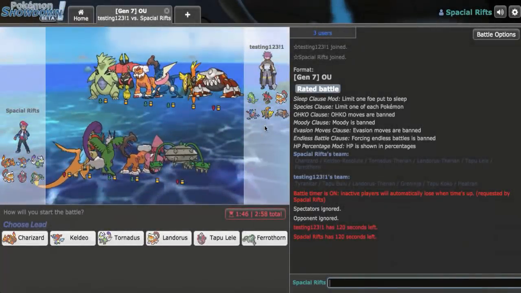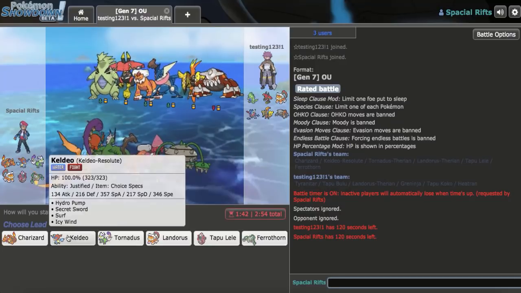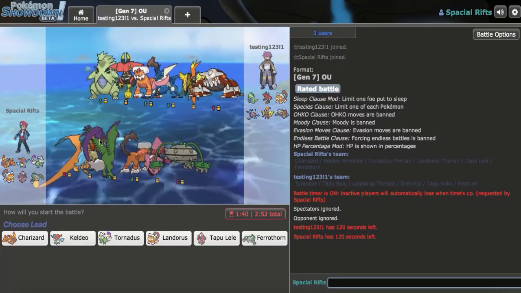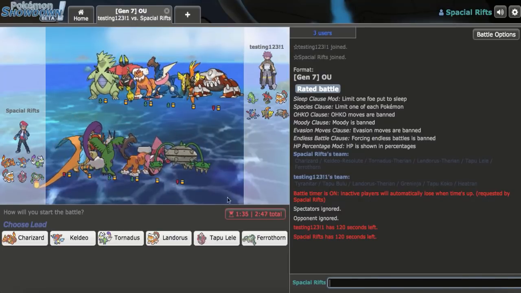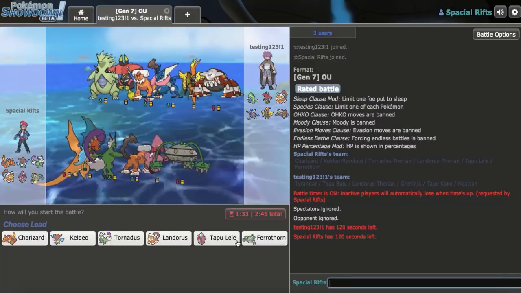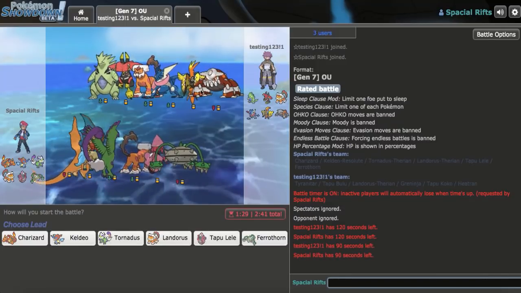Okay, so this is going to be our last game right here. We're currently sitting at 5-1, which is really good, actually. So, probably right here, Keldeo can do a ton of work. I just gotta predict Bulu once and go for Icy Wind. And then I basically Hydro Pump every time and get a kill. My win con here is probably Scarf Lele. It can easily win with Scarf Moonblast after I get some chip damage on Heatran and Bulu.